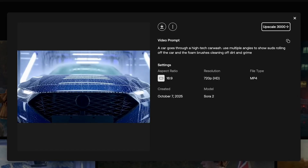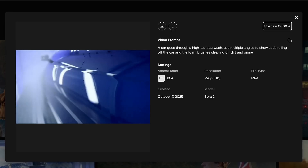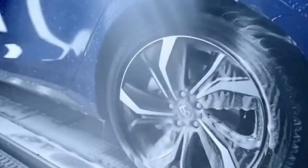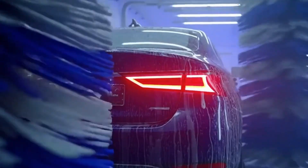When it comes to commercial projects — let's say you're creating an ad for a car wash or something — you don't really need to go out and get footage of that actual car wash anymore. Just sit at your desk on Artlist, plug in an AI prompt, and boom, you've got some amazing shots that you would have had to spend days creating otherwise.